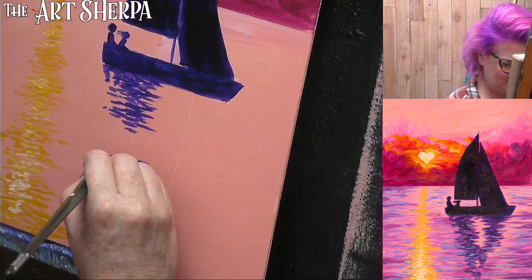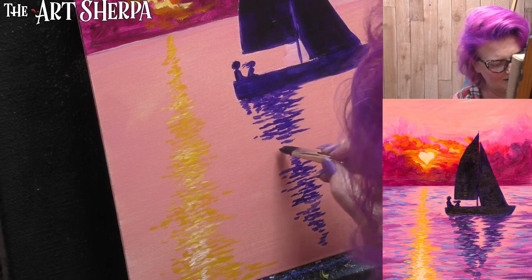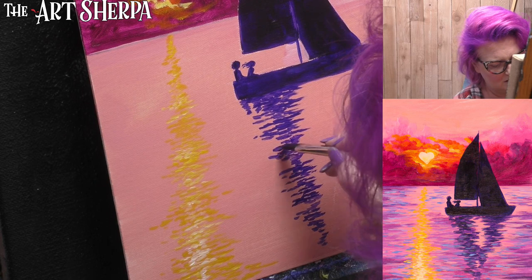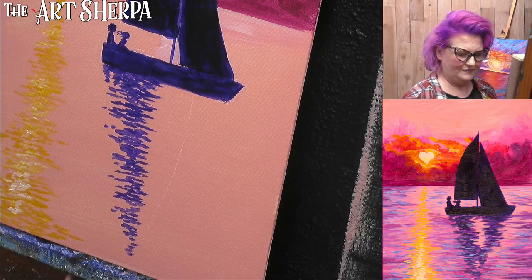Now, it's kind of important to keep these levelish, huh? It is very important to keep these levelish. If you let them get to an angle or they get crosshatchy, it would not look like a reflection in the water anymore. Then it starts looking like fish or other boats have driven by, or something other than what you're trying to make.